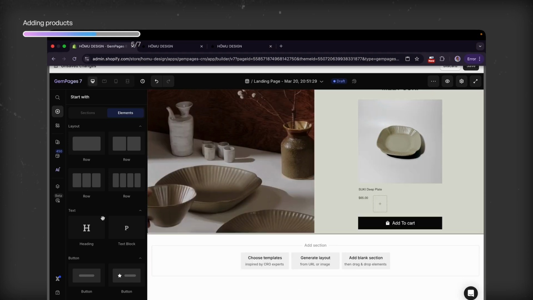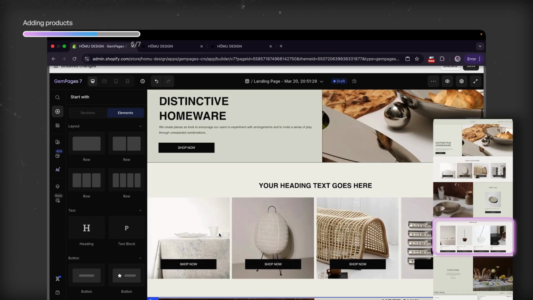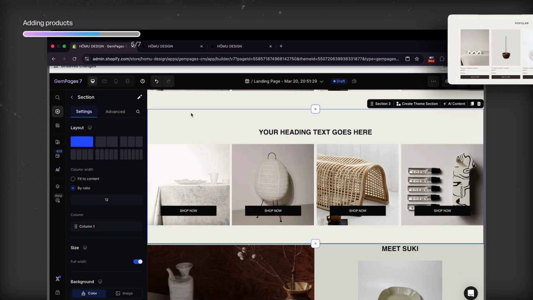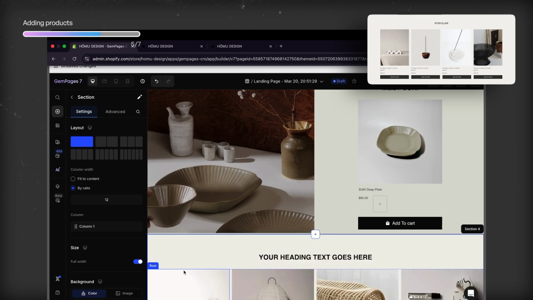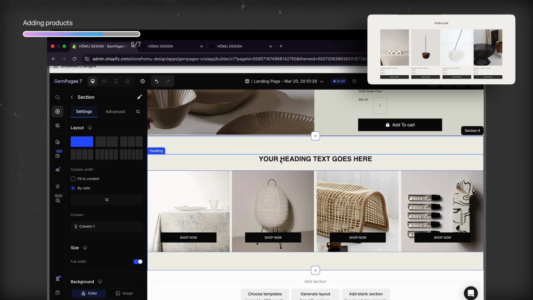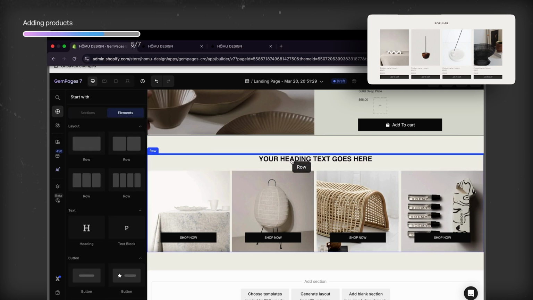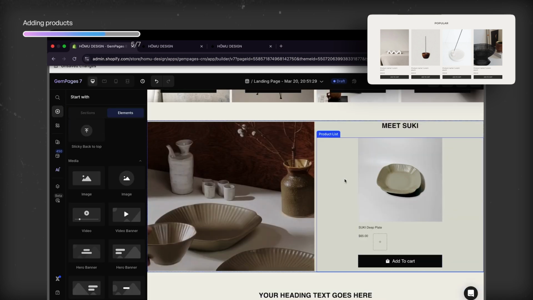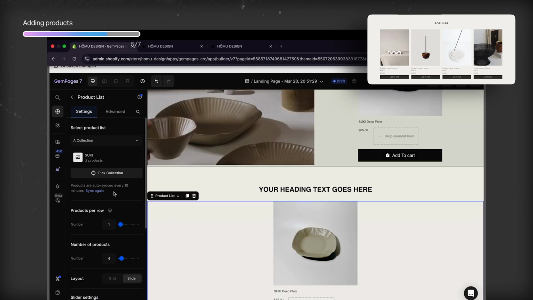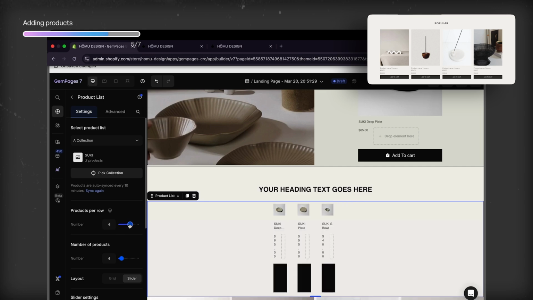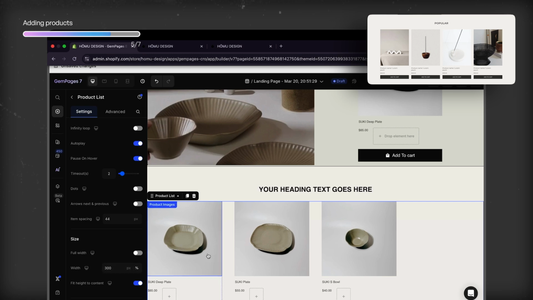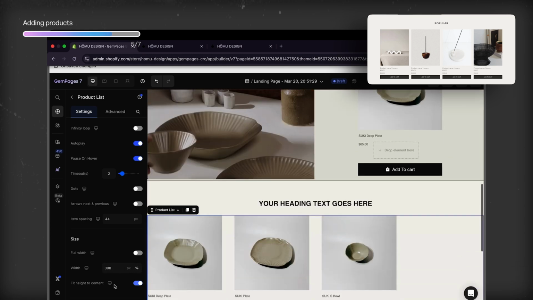The next one is a product carousel. So again, I'm going to be efficient. Let's duplicate the section that we know we're happy with and drag it all the way down here. And then what you can do from there is drag another row in. So I'm just gonna take this product list, duplicate it, and then bring it down here. But instead of only showing 1, we're gonna show 4. And we're gonna make the width, let's make it percentage, actually.